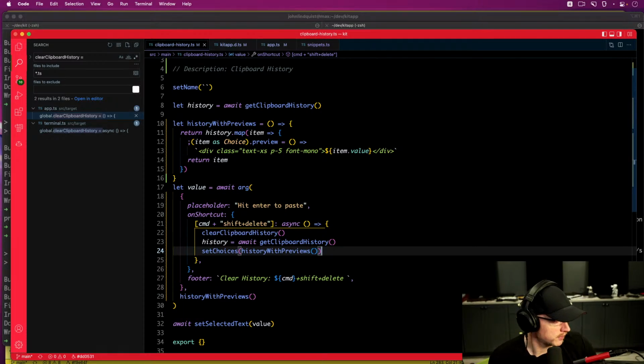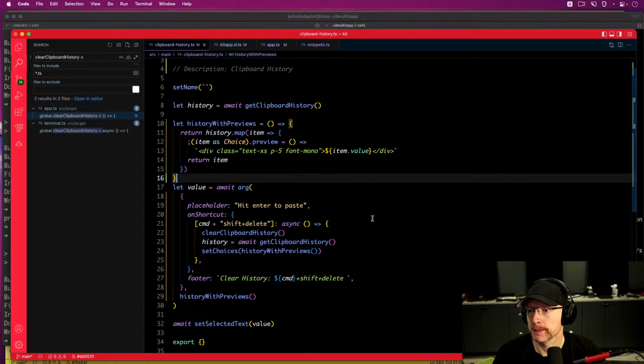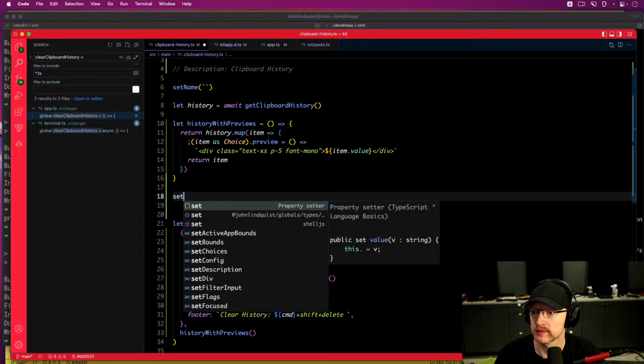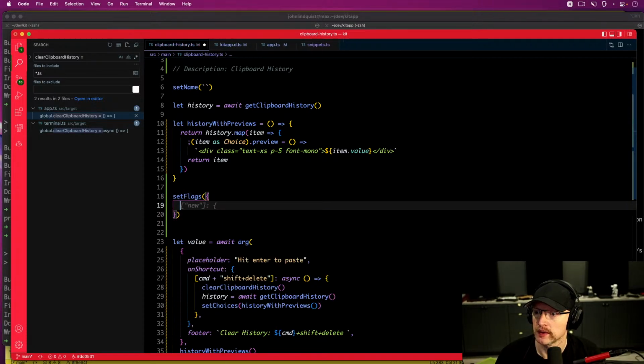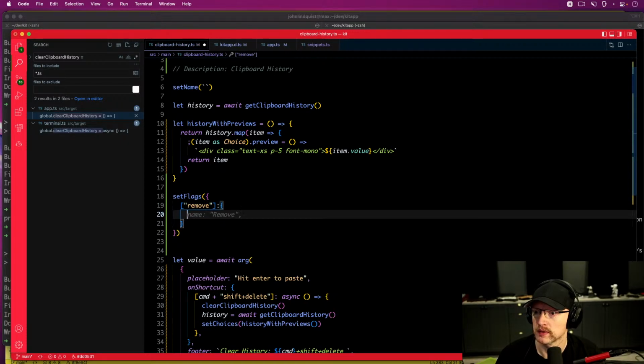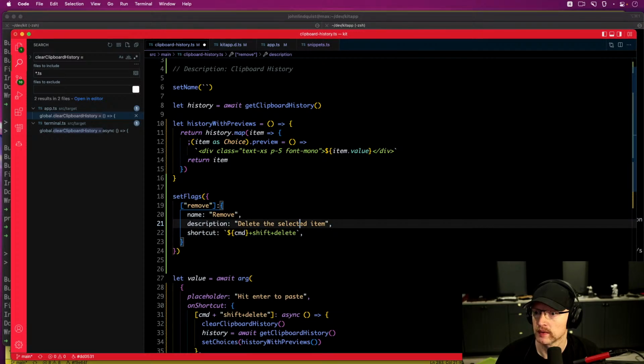The other one I need to do is deleting something from the history. So we're going to do a flags for this. And we'll say remove, name remove, remove from history.